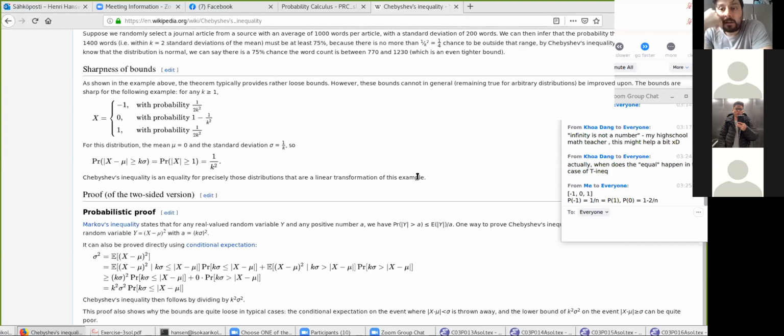You can calculate here easily because it's symmetric and bounded. Then its expected value is 0. You can also calculate the standard deviation as 1 over k, and you can find that the probability that you get one of these extremal values is 1 over k squared. So this is the only distribution where this limit case happens. If there's any other kind of distribution, then the Chebyshev inequality gives an inaccurate result.